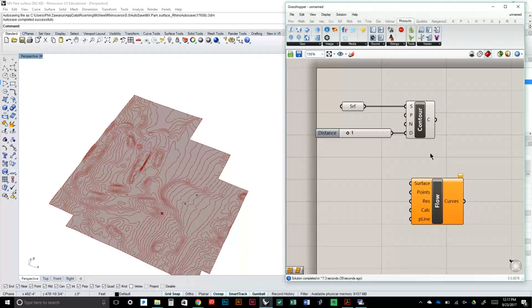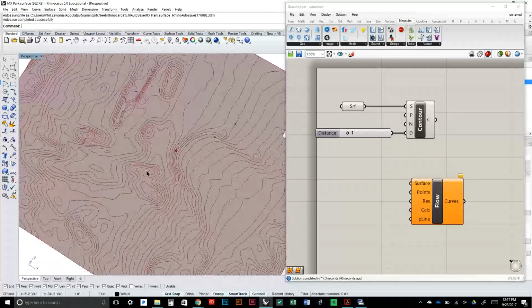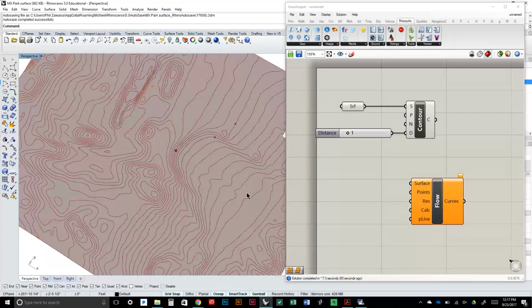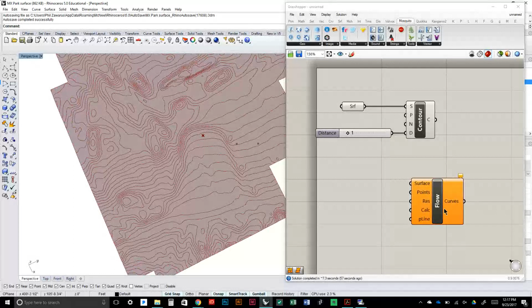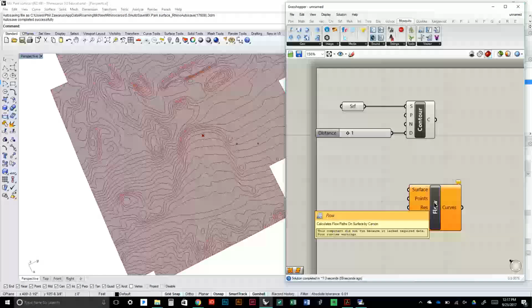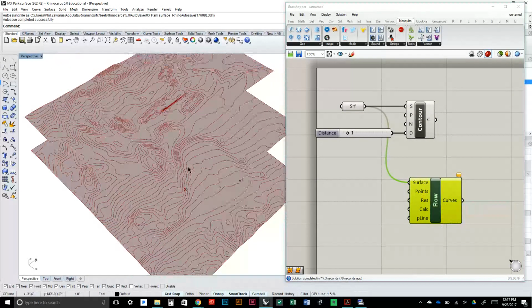And this is good to check with, because if you can start to identify where your swales are in the surface, you can see if the flow script is actually running it correctly. Are those flow lines actually following the swales, or is there some discrepancy between those? They do a pretty good job when these plugins get made. So you can easily see, okay, I need a surface. So that's our surface.